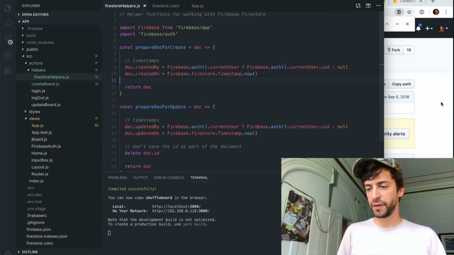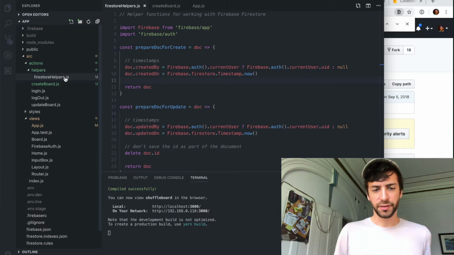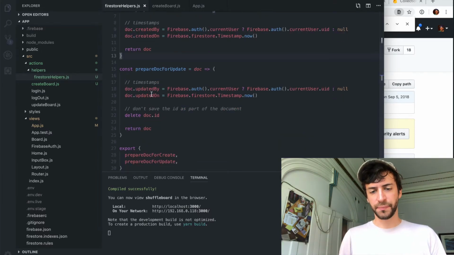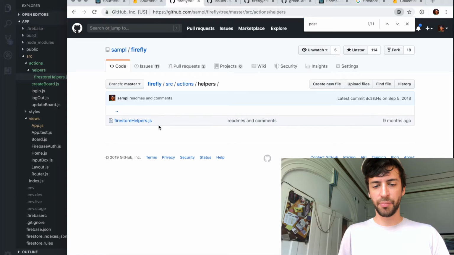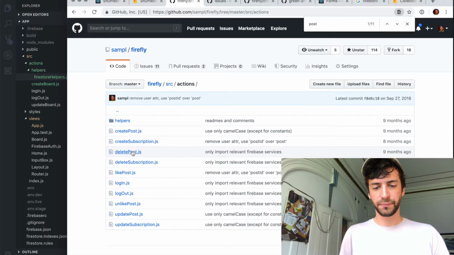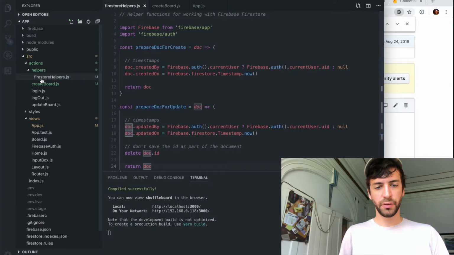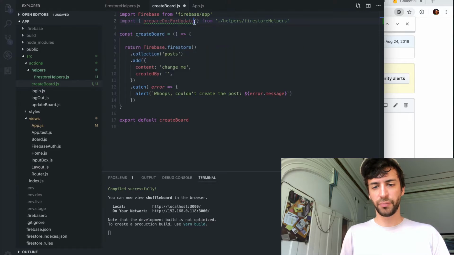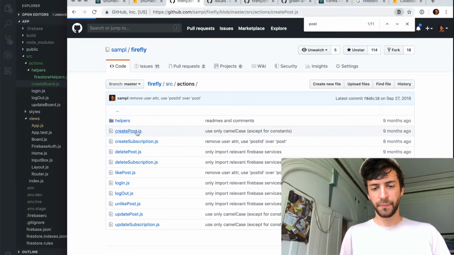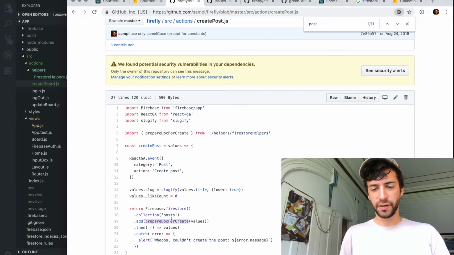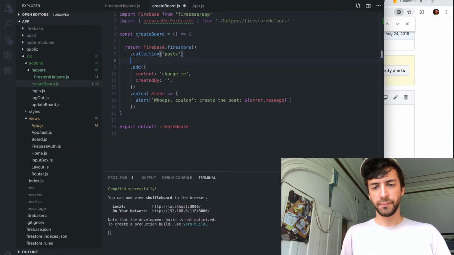I guess this whole thing would be going faster if I didn't go through this code, but I think it's been a while since I looked at it, so it helps me. And I think it's also helpful if you're watching to see what exactly is going on. So this should just work. And to make this work, whenever we do something as an action, like update our board, we just need to pull in our thing here. In this case, it's going to be prepare doc for create. And instead of values, raw, we need to wrap this here like this.